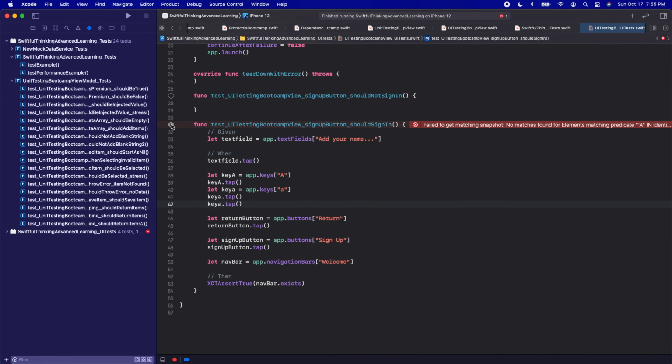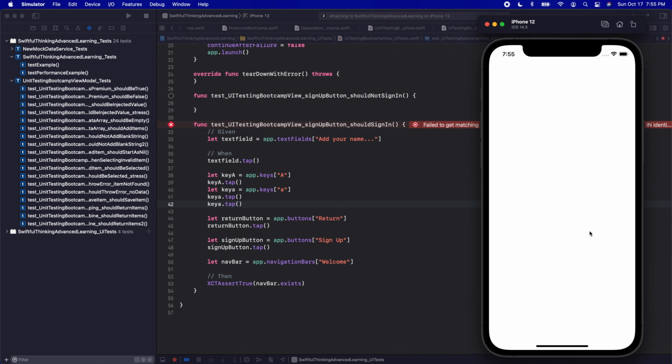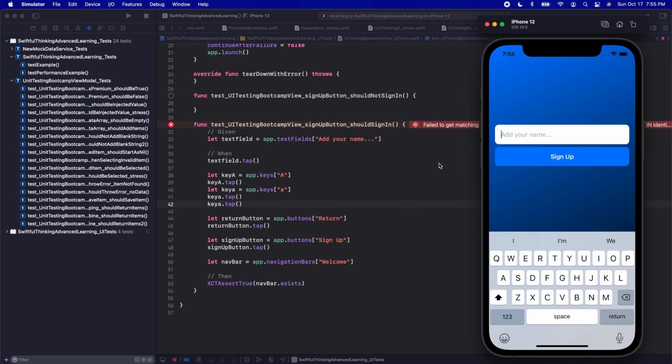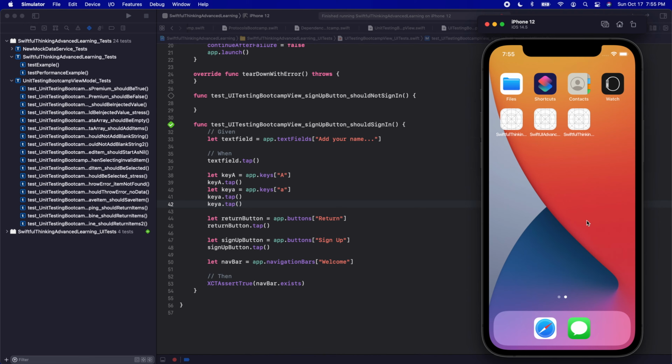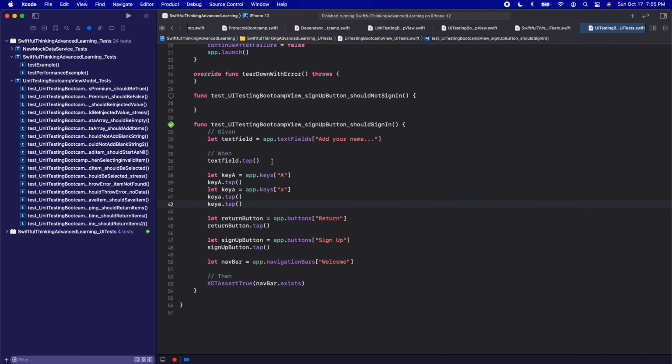Let's try to run this one more time. It's going to launch the app, click on the text field, type in AAA, click return, click sign up, and then finish the test. And we can see here now that we have a green check because we successfully passed the test.